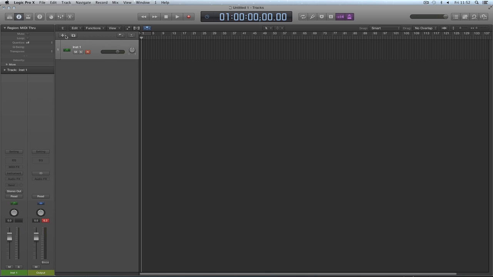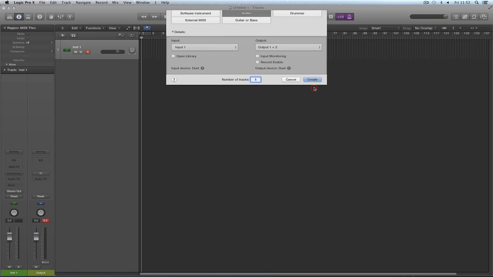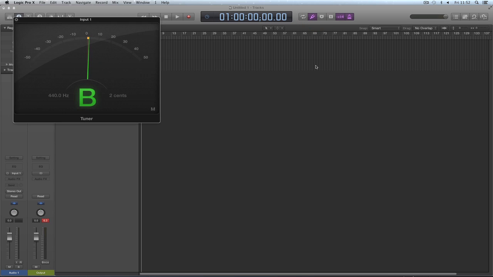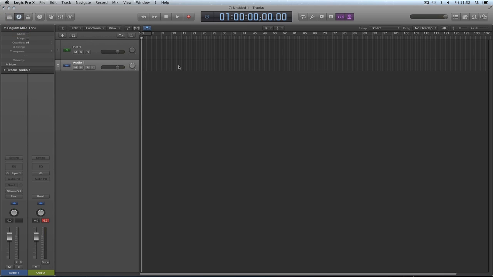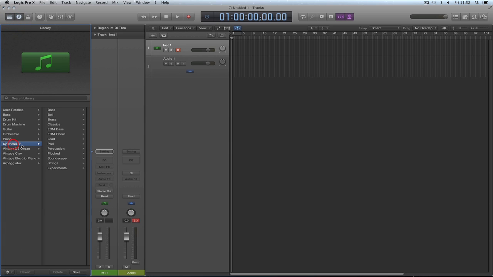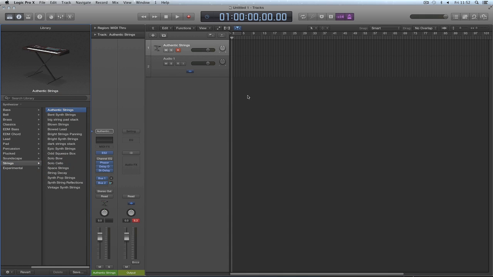Now there is a tuner in Logic which you can access if you have an audio track set. You bring up the tuner like that, but to be honest, it's so useless to tune an acoustic guitar via a mic that it's next to useless. So one technique you can use, if you do not have an acoustic guitar tuner, to make sure your guitar will be in tune with the instruments: set up an instrument track, open the library, and choose some sort of instrument that's got good sustain, like a string patch or something.